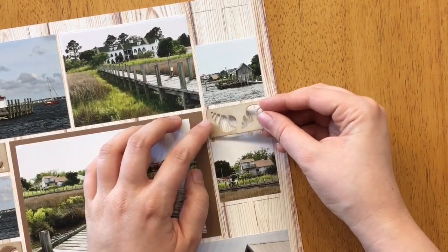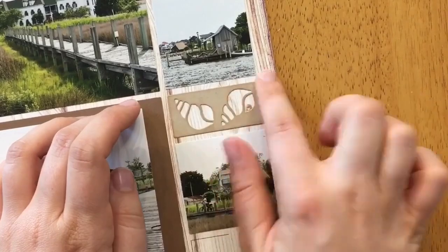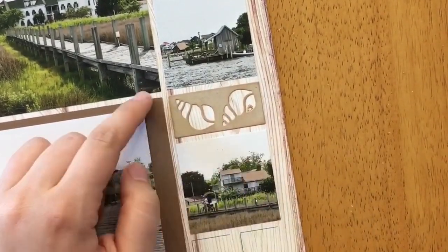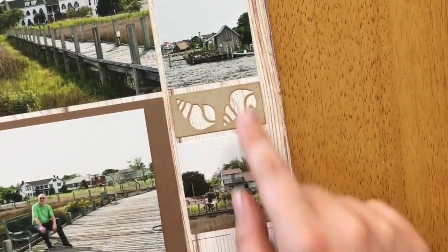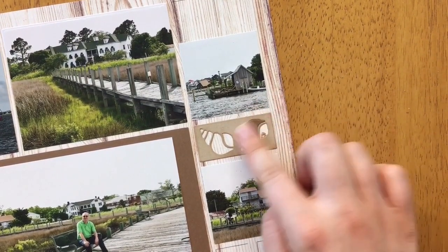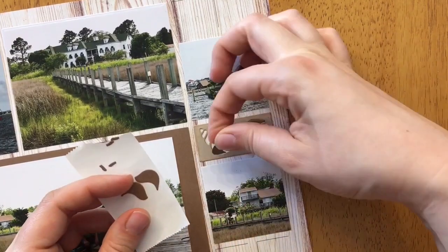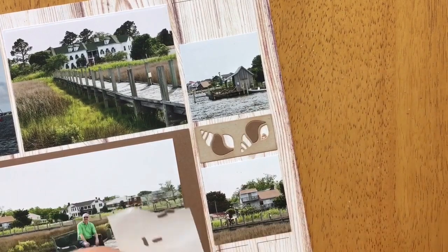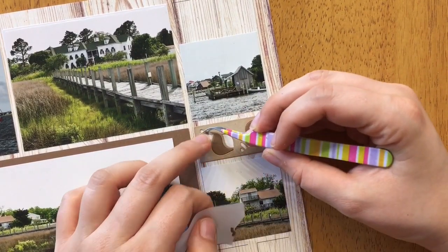The glue is already on the back and I can place it right on the grid paper. I could keep it like this — I love the wood grain popping through the die — and I'm actually going to keep it that way, but I'll also add my dark pieces in a moment. I'm starting to put in the little tiny pieces from the shell design, placing the biggest piece first, using the Zyron sticker machine to make them sticky.